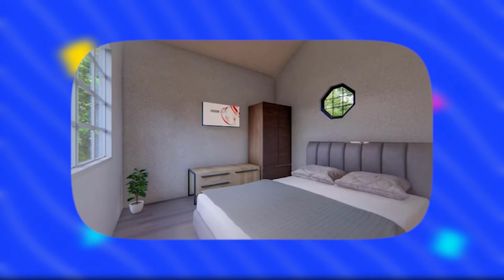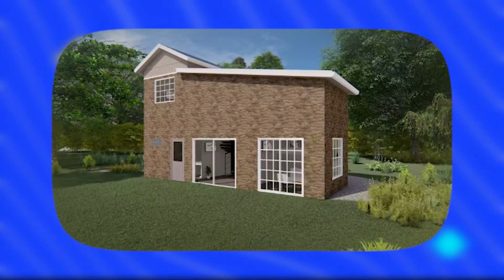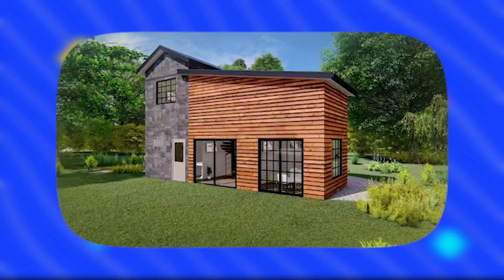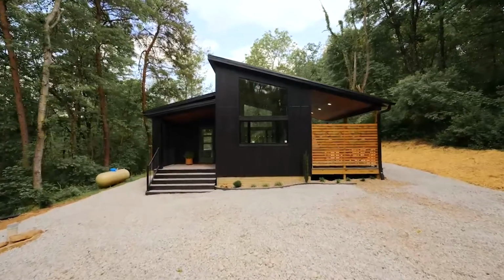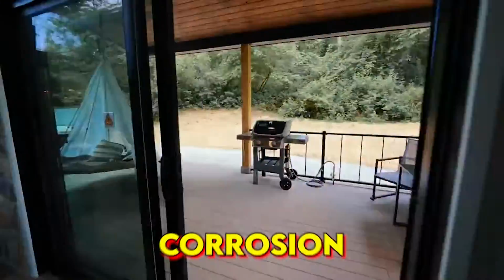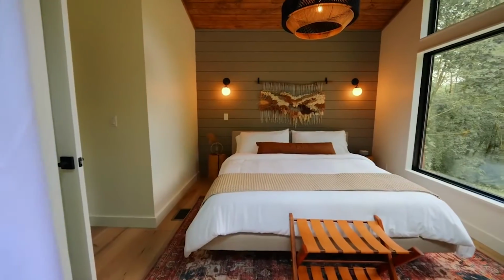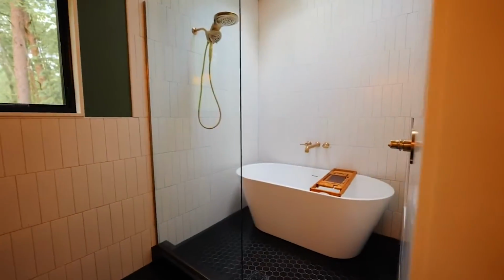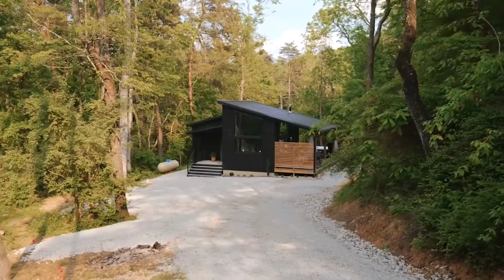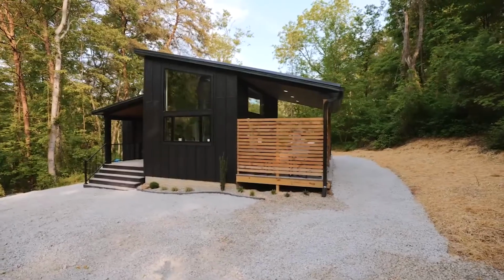Before making a purchase, you can make changes to the plans to get the layout you want and to ensure that they meet local building requirements. This kit's steel frame is guaranteed for 50 years and is resistant to termites, rot, corrosion, and buckling. The building will require a concrete slab, which raises the entire cost. In addition to constructing the foundation, depending on where you live, you could also need permissions and inspections.